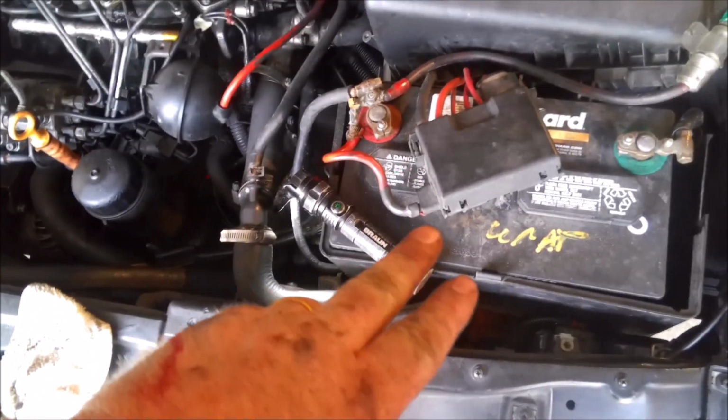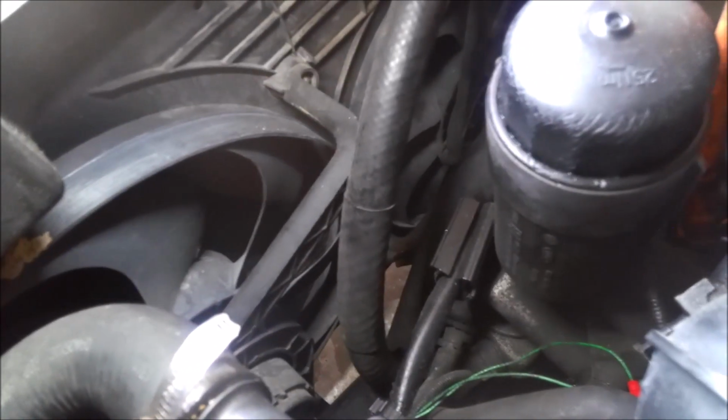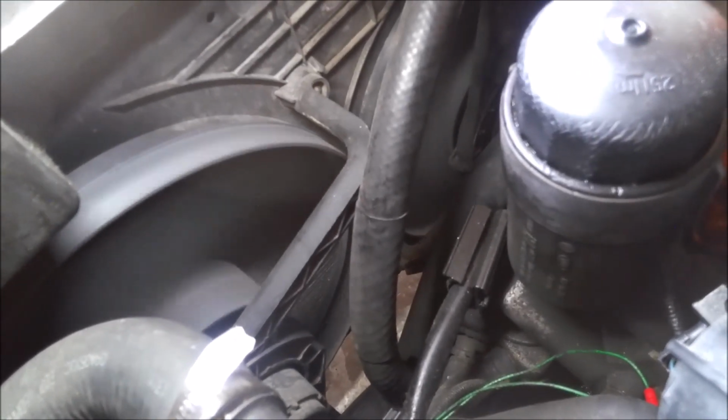All right, so I got the battery back in, the module's plugged back in. So we're just going to turn the key on and see if those fans kick on. Go ahead. And they're kicked on. So that wire, go ahead and kick them off.